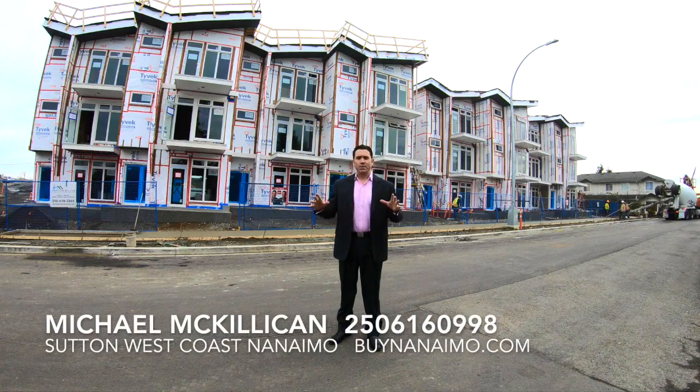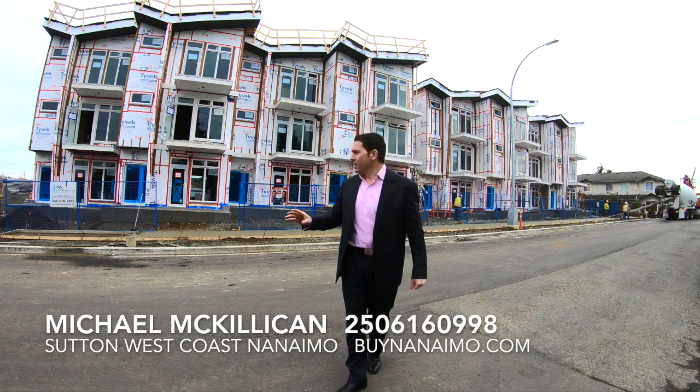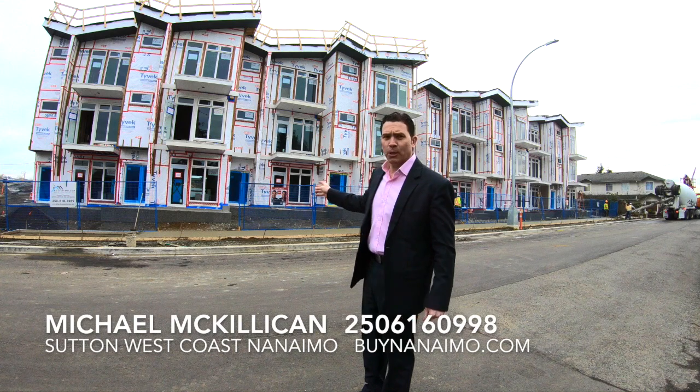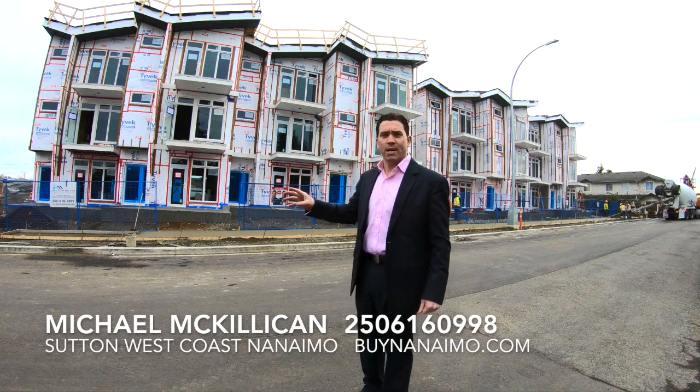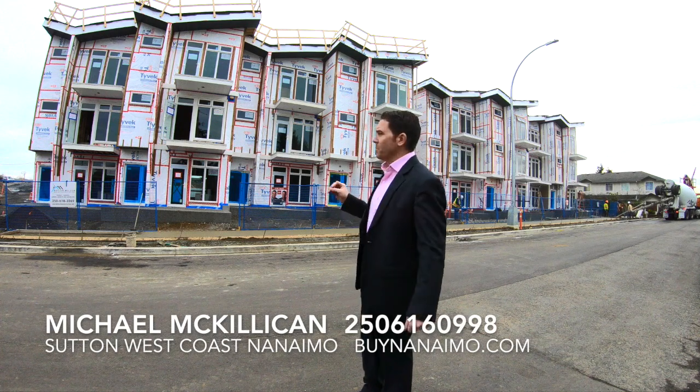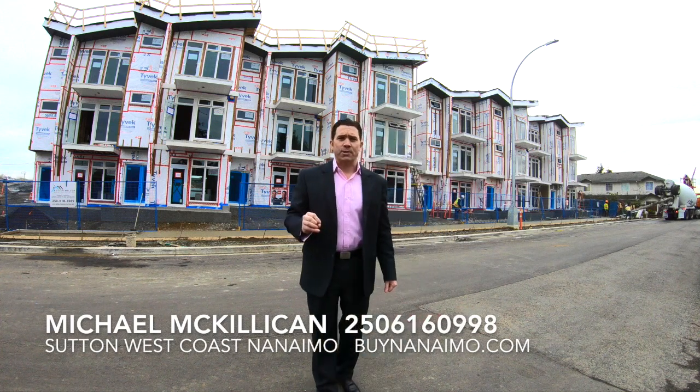Hillcrest Avenue right now. You can see what stage we're at with construction. A lot of work going on as far as civil, the sidewalks, and the exterior of the building is getting completed right now. We've had a few days of no rain, so it's a fantastic opportunity to do that. We're going to be looking at mid-March as far as completion goes.